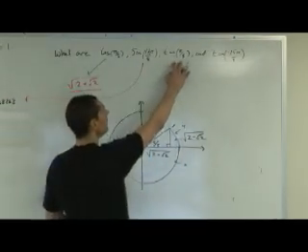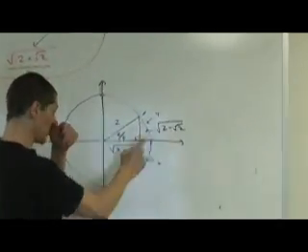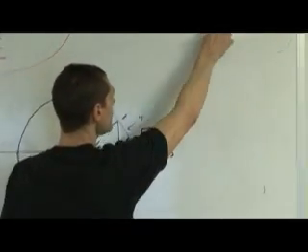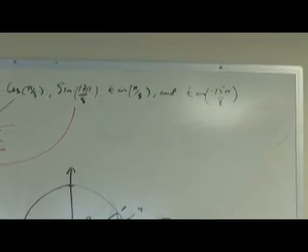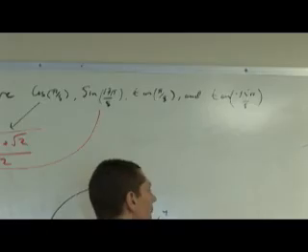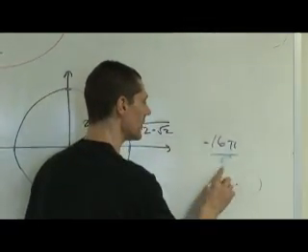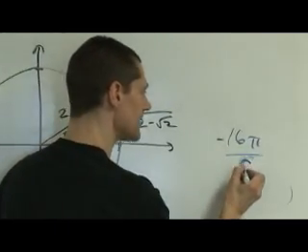The tangent of pi over 8, we figured out just from the definition of tangent, y over x. The last question here is, what is the tangent of minus 15 pi over 8? And where is minus 15 pi over 8? Well, first off, let's think about this. Where is minus 16 pi over 8? And then we'll backtrack a little bit. Minus 16 pi over 8 is simply minus 2 pi.